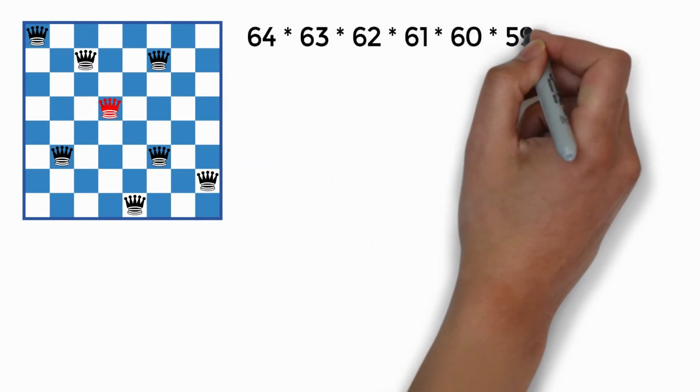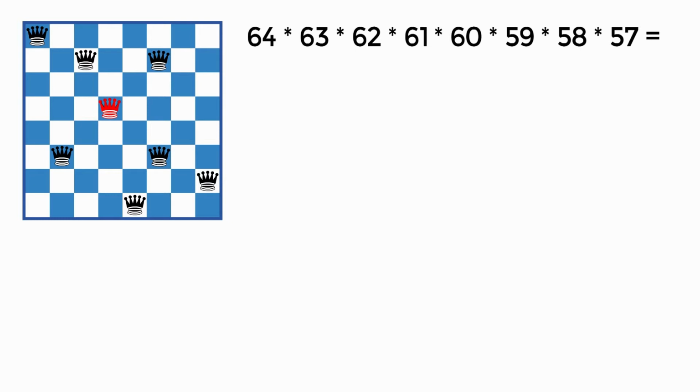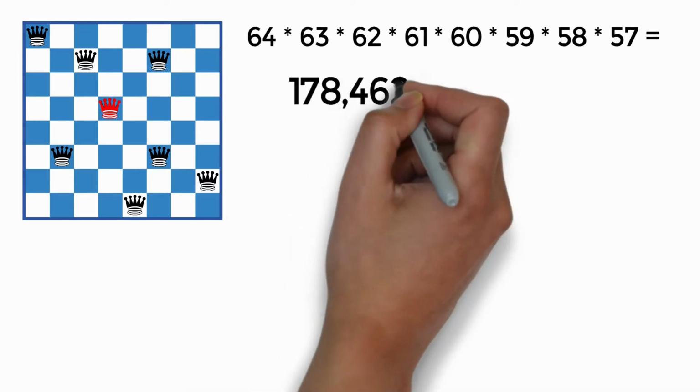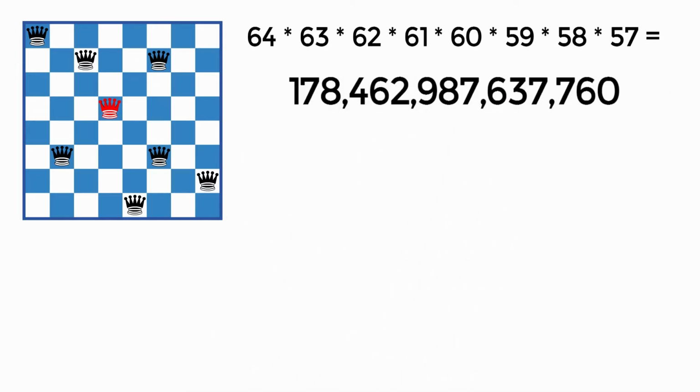If we think about the total number of permutations for this, there are 64 squares we could possibly place the first queen into, then 63 for the next queen, 62 for the third queen, and all the way down to the 8th queen where we'll have 57 possible ways of placing it. And this gives us quite a number of permutations.